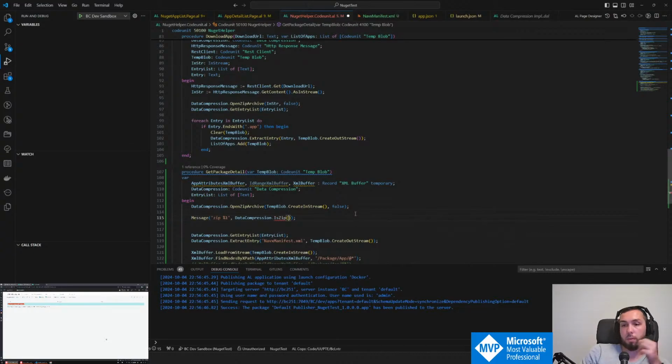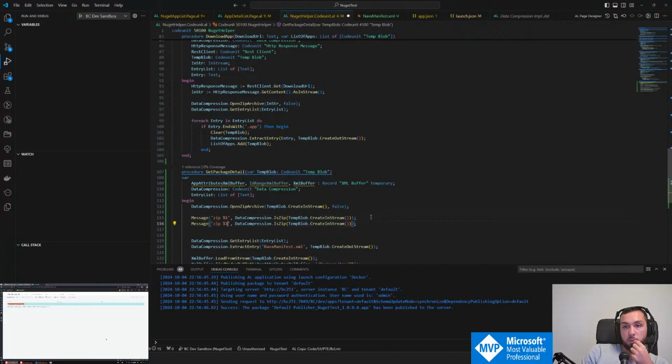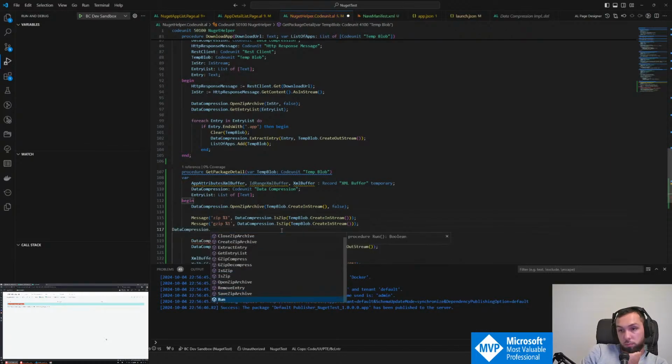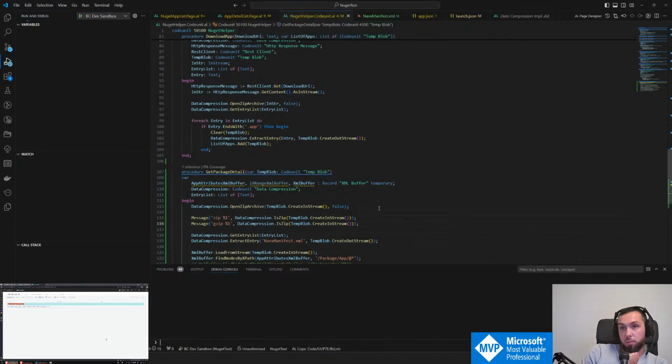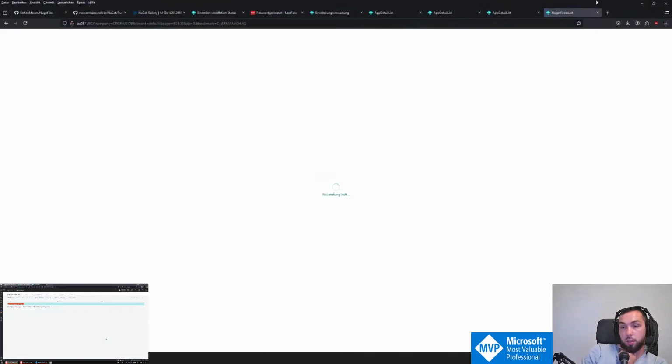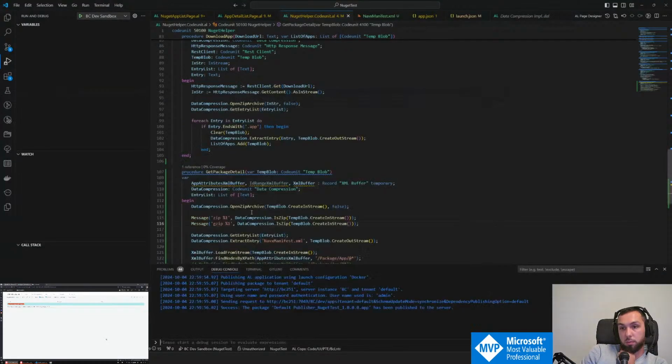And the in-stream. Just create a new in-stream because... You need to change the function call of the second line. DataCompression is gzip.